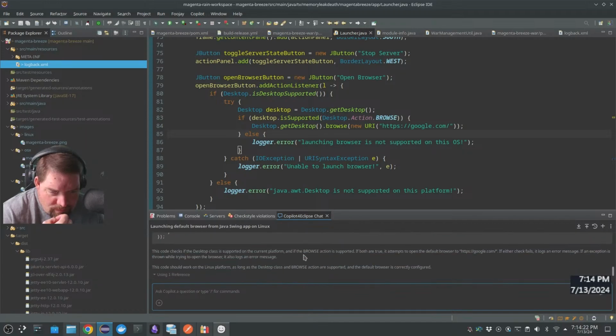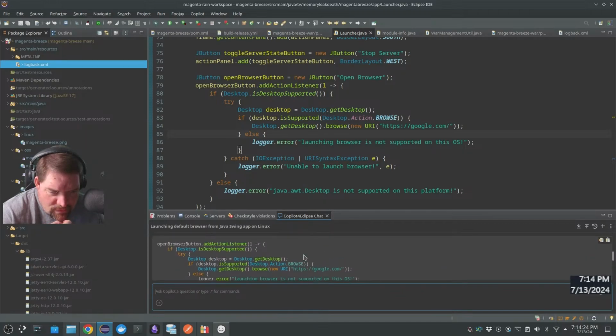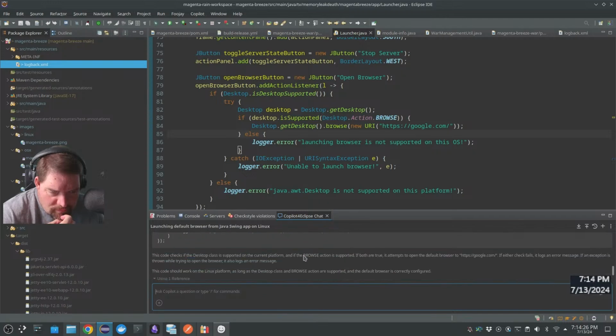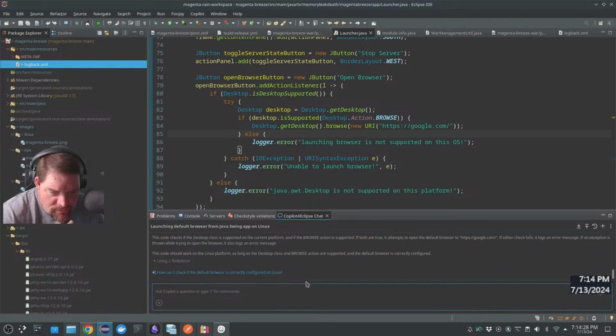Yeah, it gave me the same spiel here. Code should work on a Linux platform as long as the desktop class and browse action are supported, and the default browser is correctly configured.